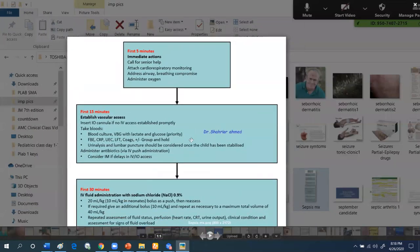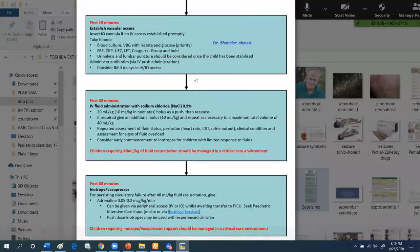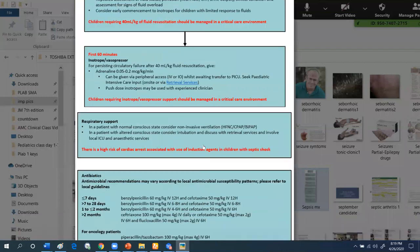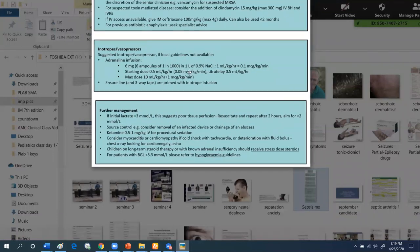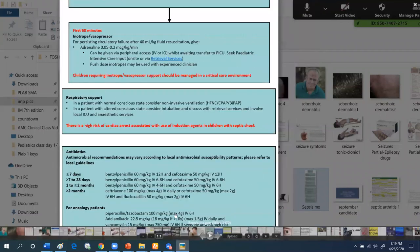Have you heard about this type of case, guys? Septicemia workup. Those of you who are a little bit experienced in MC clinical have heard about this thing. Often people are telling in the groups about the septicemia workup. This is that septicemia workup they were talking about. It is quite long, but everything has certain points. You don't have to worry that much. The beginning one is more important for you.